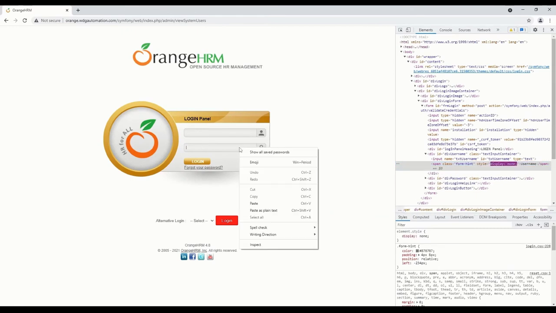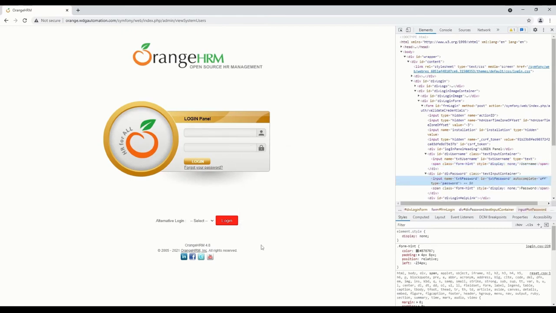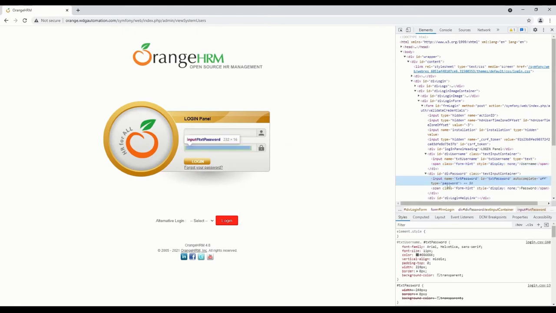In this case, we inspected the password field, so we can inspect it again, and we can see that this password field is highlighted here in the inspector. Here we can see some information like the field's name, the field's ID, the type of field, and everything about this specific element here. Now, how can we use this backend to identify the element, to have the bot identify this element when it tries to automate the code?